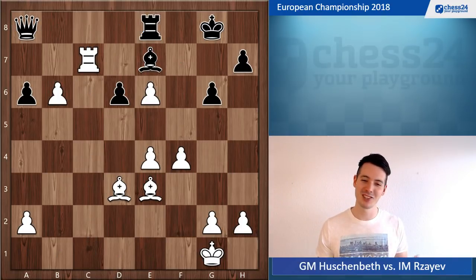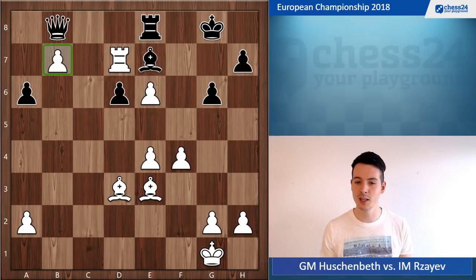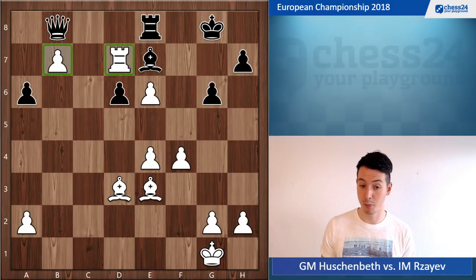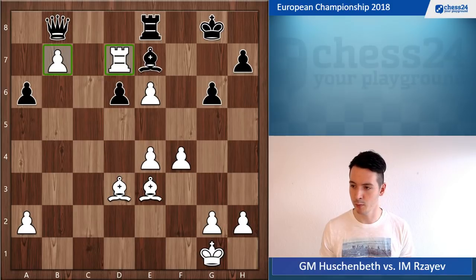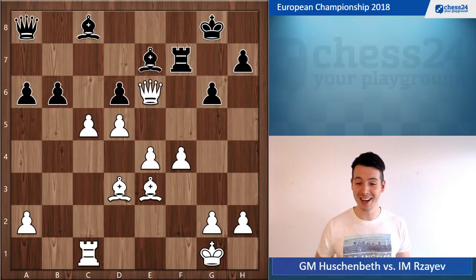But this seems just a little bit too crazy, right? I mean, I only have one piece for the queen. Still, I do have good compensation here with the rook on the 7th and the pawn. Most importantly, also on the 7th rank, one square away from queening. So this was all very interesting, but I decided to play something else.